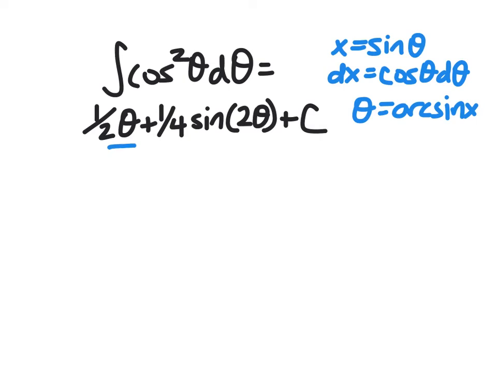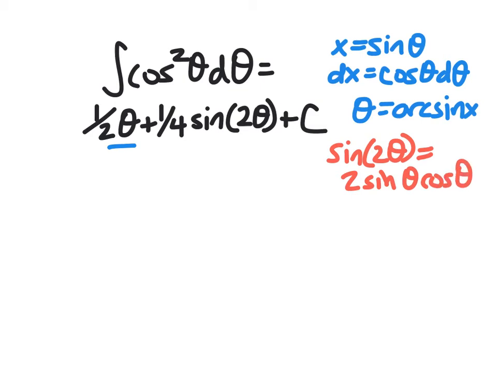The problem comes when we do this sine of 2 theta. We know what sine of theta is, that's x. We could do an arc sine to get theta, but then we don't really have a nice way to do sine of 2 times arc sine. We could do 2 sine of arc sine, but the 2 is an issue. So this is where we'll use another formula. Yes, we are going to be testing your trig identity skills here. It's a fact that sine of 2 theta is the same thing as 2 sine of theta cosine theta.